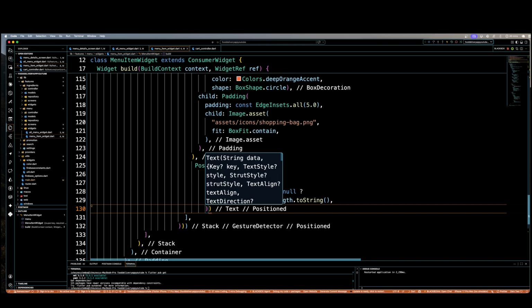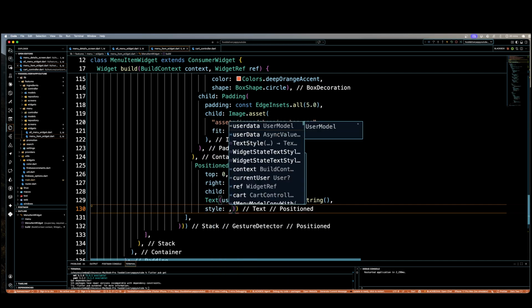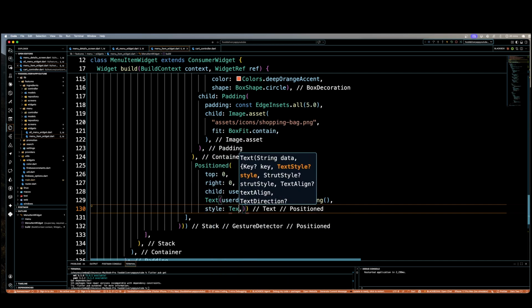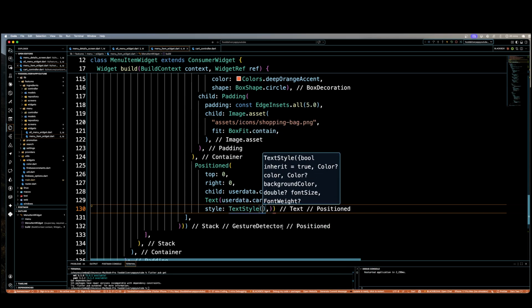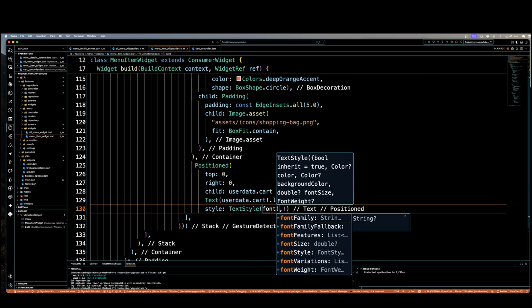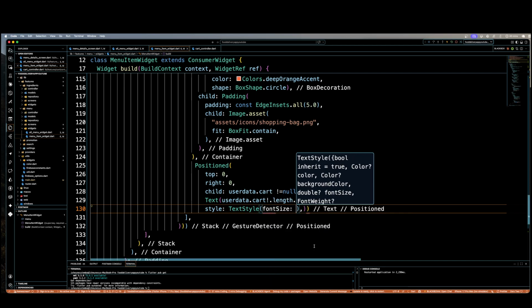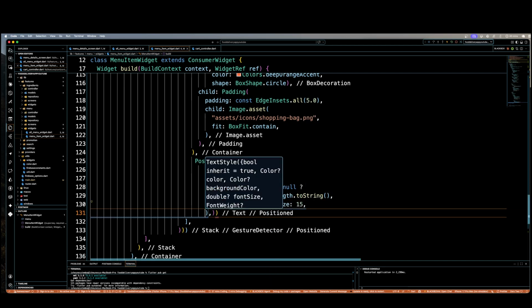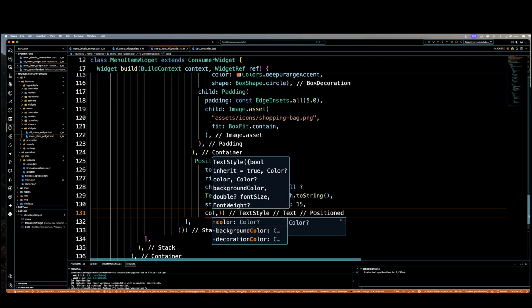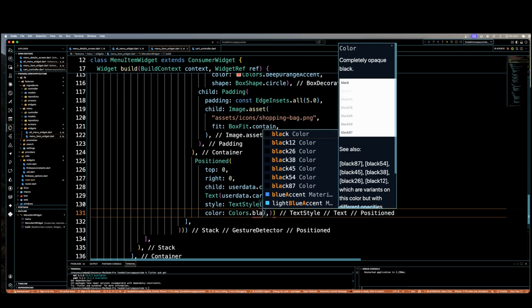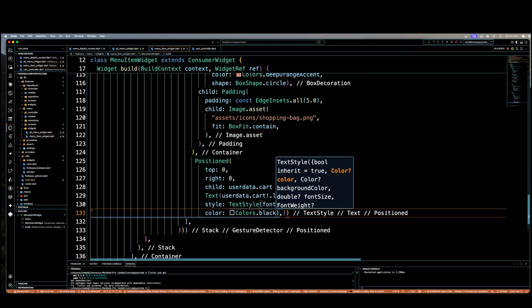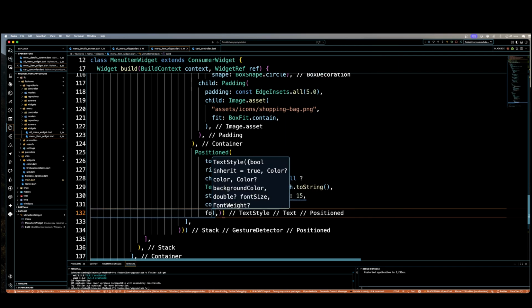After we do that, we need a text, text align, and let's give it a font size of 15, and a color of black. We also want to give it a font weight.